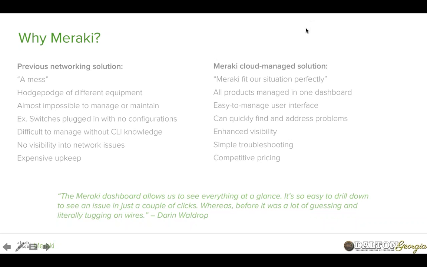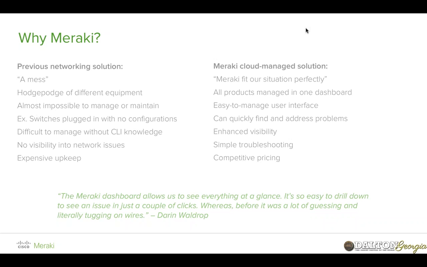And like I said, being a team of two of us, neither of us has a lot of true networking experience. We wanted the whole dashboard interface, and that was our first key selling point for Meraki, was their dashboard and the whole managed-in-the-cloud scenario.